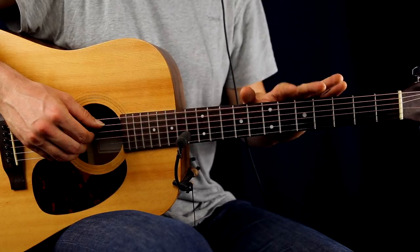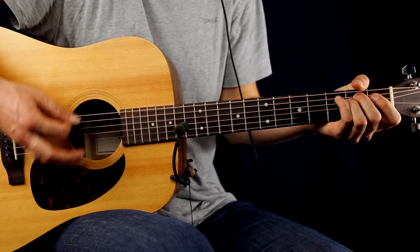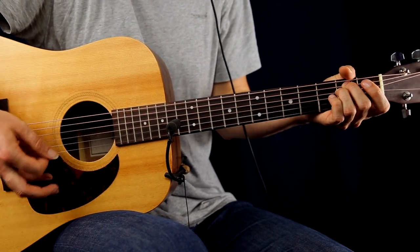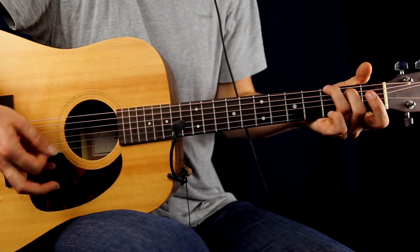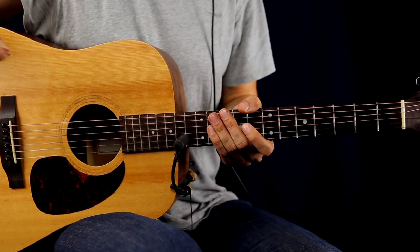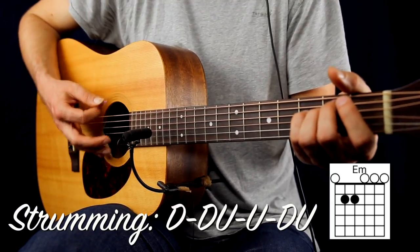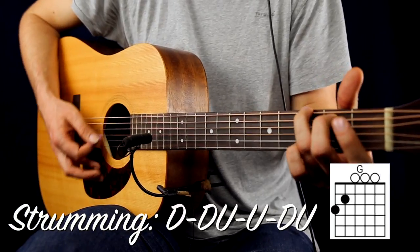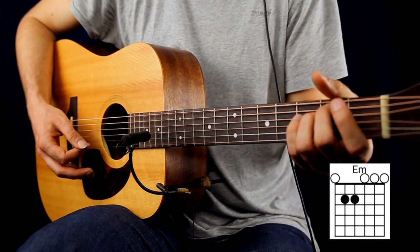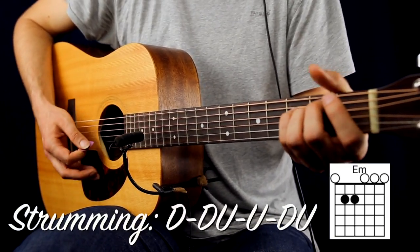Okay, now we're going to add one more thing to the strumming pattern. It sounds like this. I just add one more up strum to the end. So this is how it goes. Down, down, up, up, down, up, down, down, up, up, down, up. Let's play one more time slower. One, two, three, four. Down, down, up.